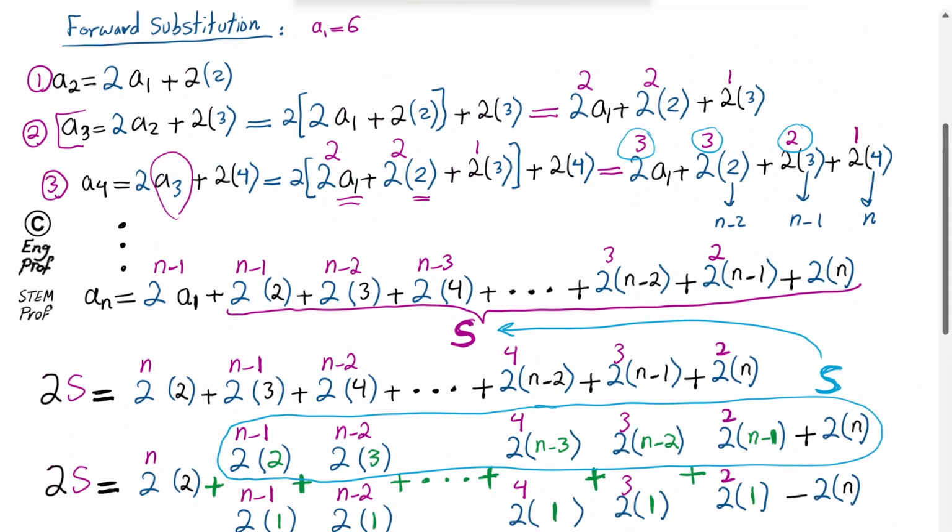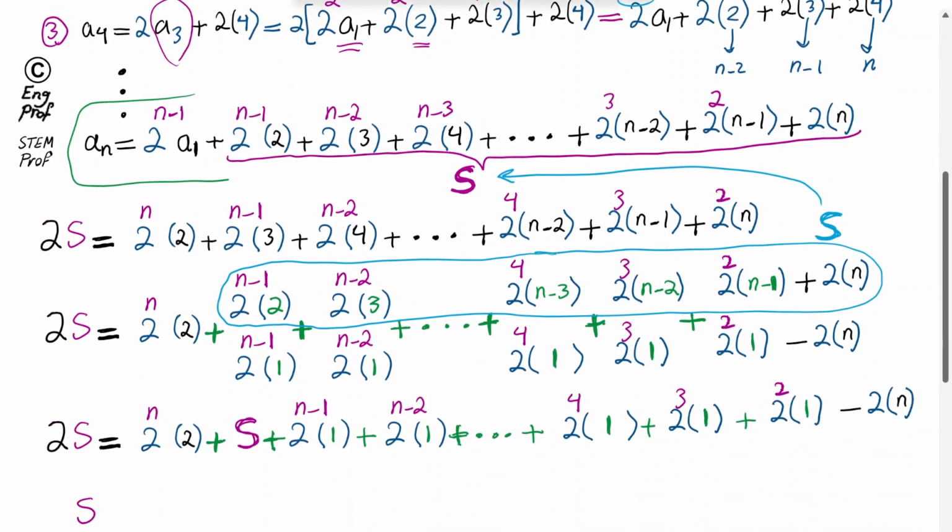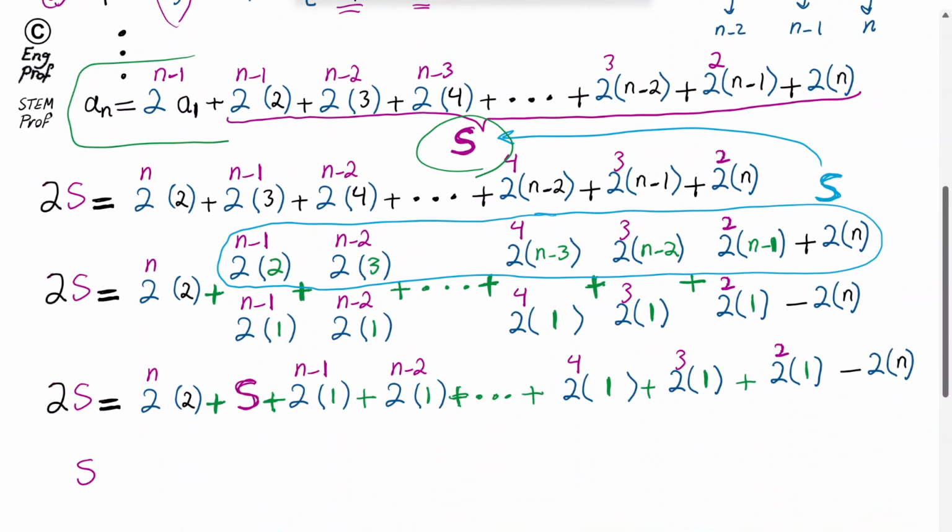And don't forget that in our original formula, so in what we had before, a_n is equal to 2 to the n minus 1 times a_1 plus s. So I'm just computing the s portion. That's what I'm trying to do. So s equal, which is almost the end, the final process of computing everything here. S equal to 2 times 2 to the power n, so 2 to the power n plus 1.